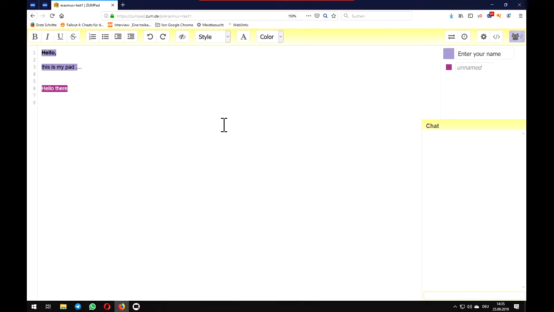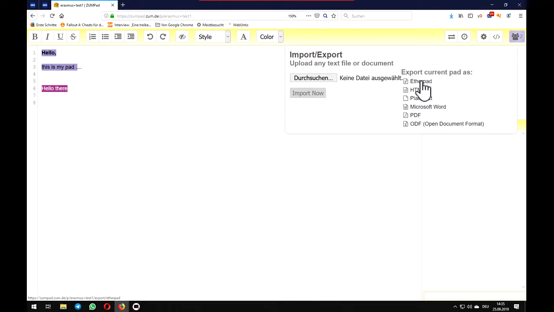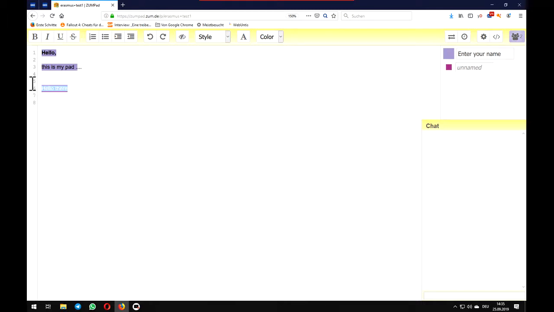Now, I showed you can save these versions, whatever you've written, in different files, for example, as a Word document, as a PDF file. What of course you can also do is just mark this and copy it and paste it to any document you have on your PC or anywhere else. And of course you can also paste anything you've copied somewhere else here, as long as it is plain text. No images, no files you can put in here. Okay, but we don't want this. Okay, reverse.